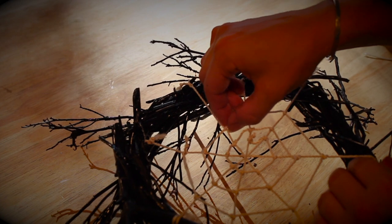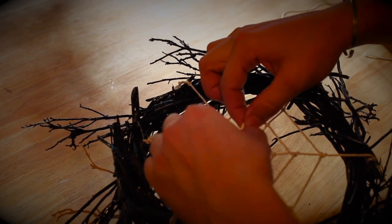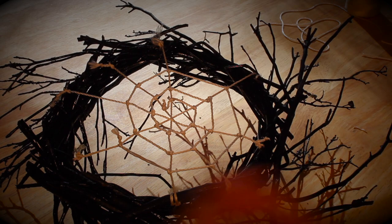You can adjust the knots by sliding them up and down to line them up properly, just in case they moved in the process, and then trim off any ends or frayed bits and hang it up.